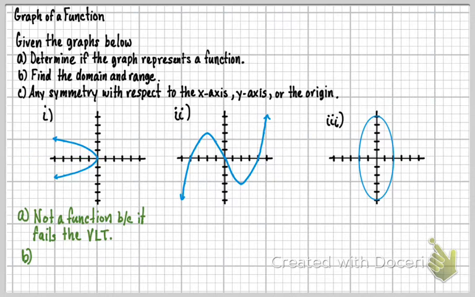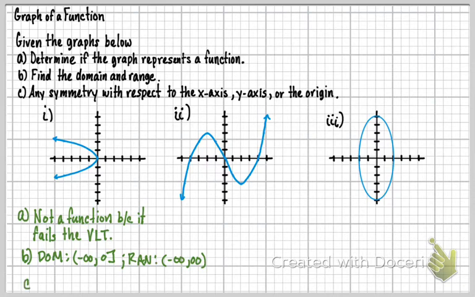So there's no way I'm going to go positive with that. So I would say the domain then is going to be parenthesis negative infinity, comma, 0, and I include the 0, so I use a bracket. Now the range is going to be my y-axis here, all my y values. If you notice, it's still going in an upward position, even though it's going to the left, and also in a downward position, so it's going to continue all the way upwards and all the way downwards. So my range is going to be negative infinity to infinity.